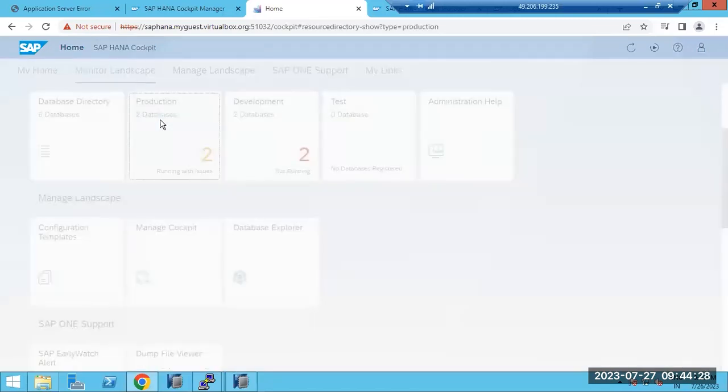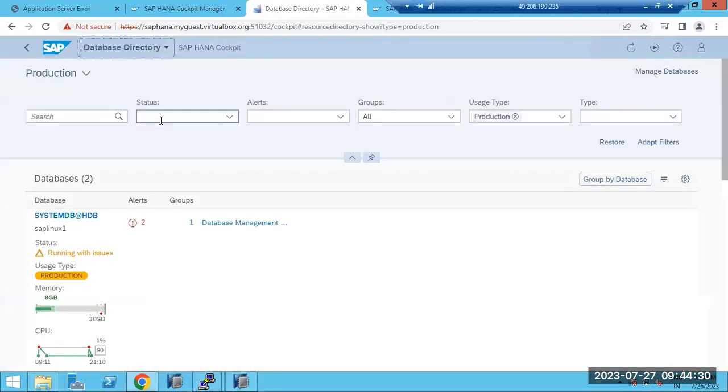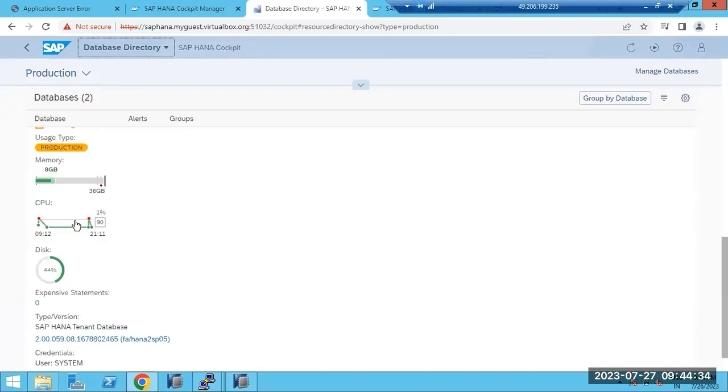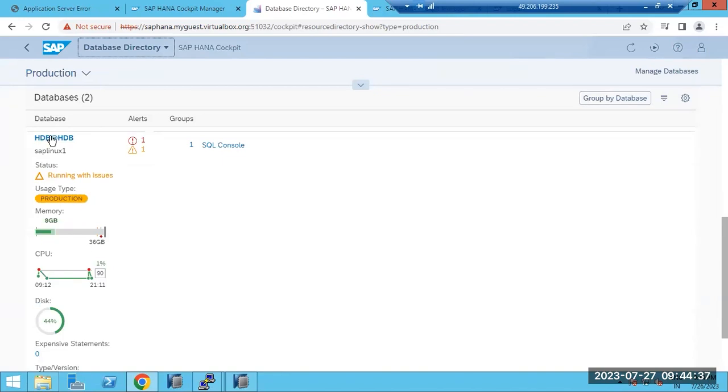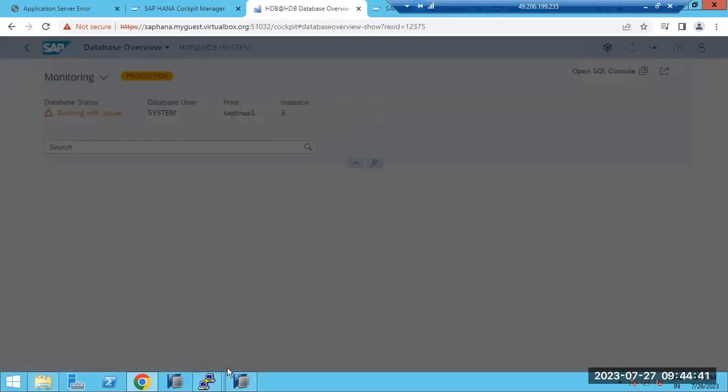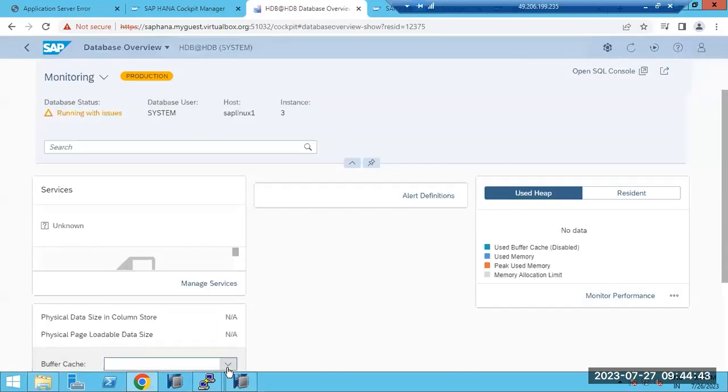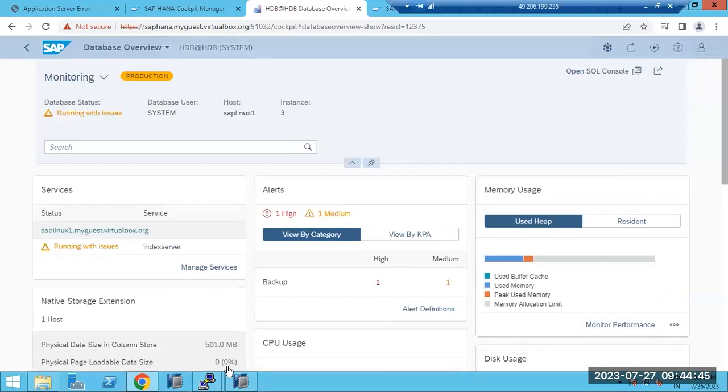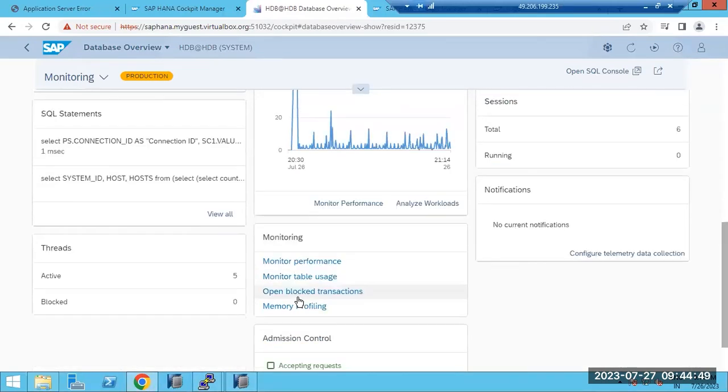Right now, what I can do here, I want to take the backups. I want to schedule it. In Hana Studio, we can just right click and schedule. That is manually taking the backup. That is the manual backups. But I don't want to take manual backups. I want to take them automatically. I want to create the schedules.